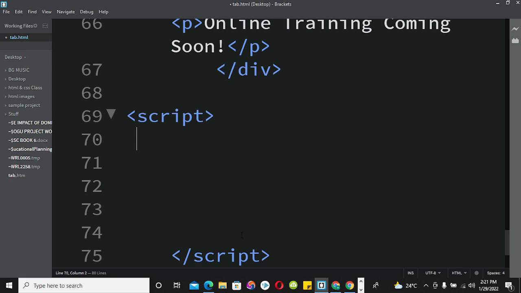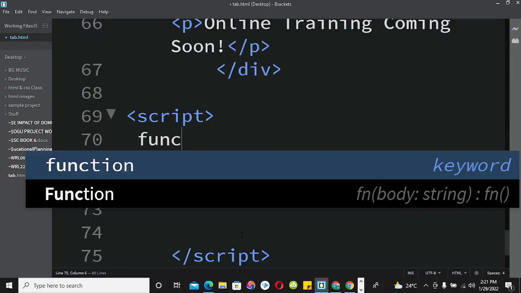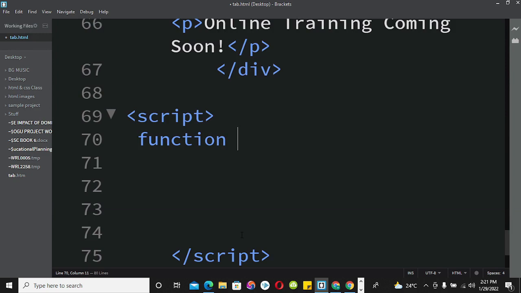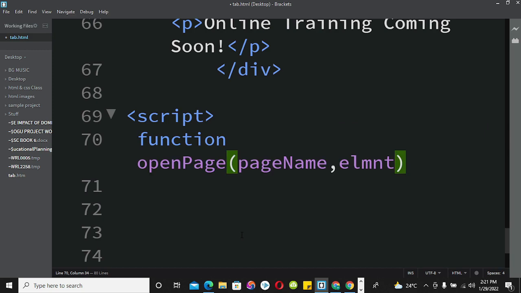And to do that, I'm going to say function. I'm going to name this function openPage and say pageName. And next we have the element and then the color.